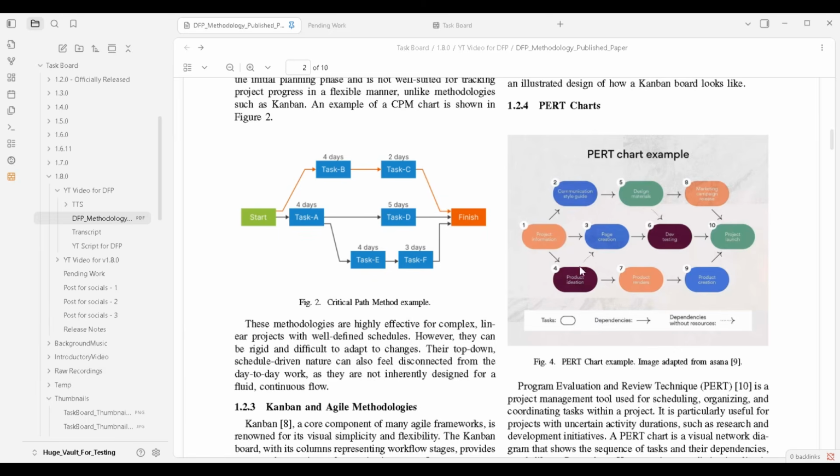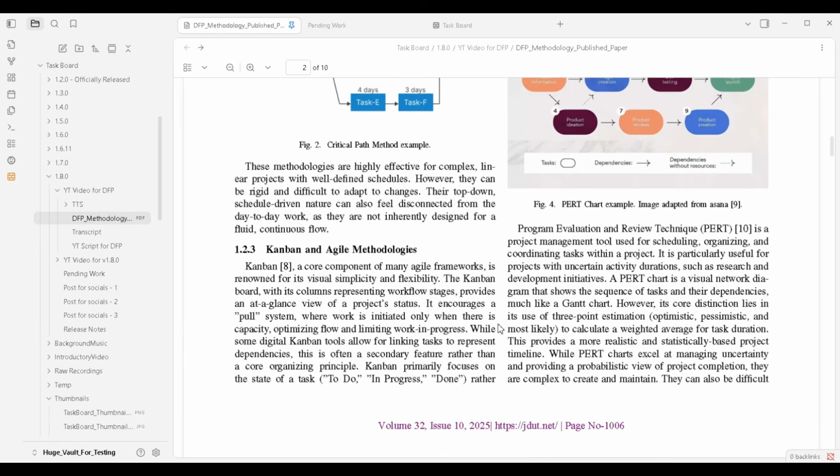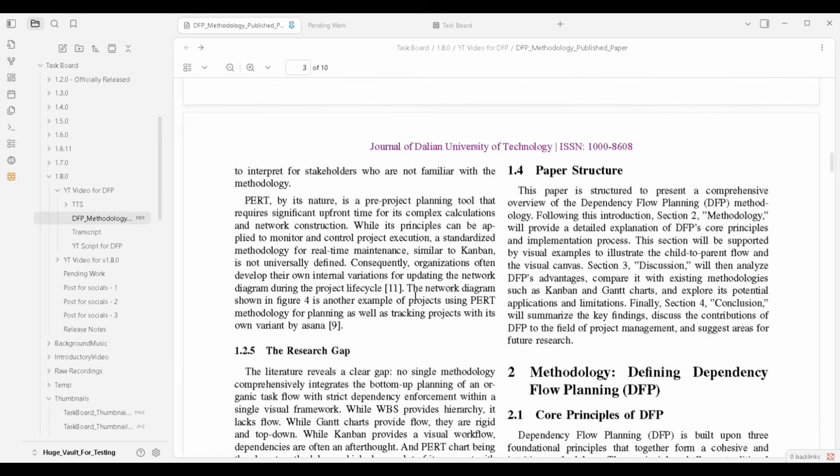Similarly, PERT was also developed to solve these analysis problems, but PERT goes one step ahead and introduces the dependencies as well, which are also of two types, a normal dependency and a dependency without resources. Due to this, both the mathematical and practical analysis parts for this methodology become overly complex, and it demands your time and effort to first learn this methodology properly and also during the implementation of it.